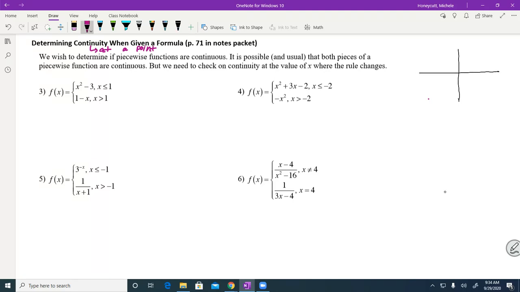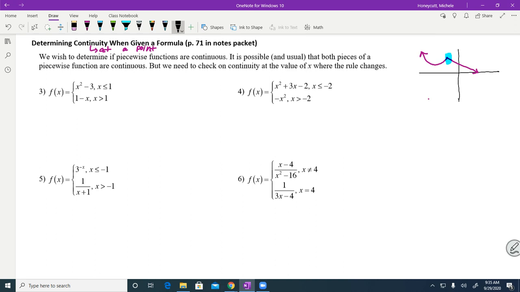So you might have a function whose first piece is a parabola, and then the second piece could be a line, or it could be any combination of different types of functions, but it's broken into pieces. So different parts of the domain have different pieces. Now, it is possible that you would have a function like this one with a parabola, and then the line actually meets up, and those two pieces connect.